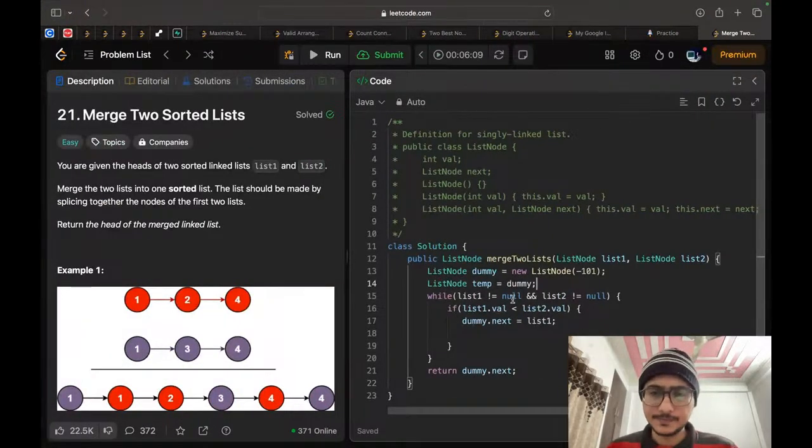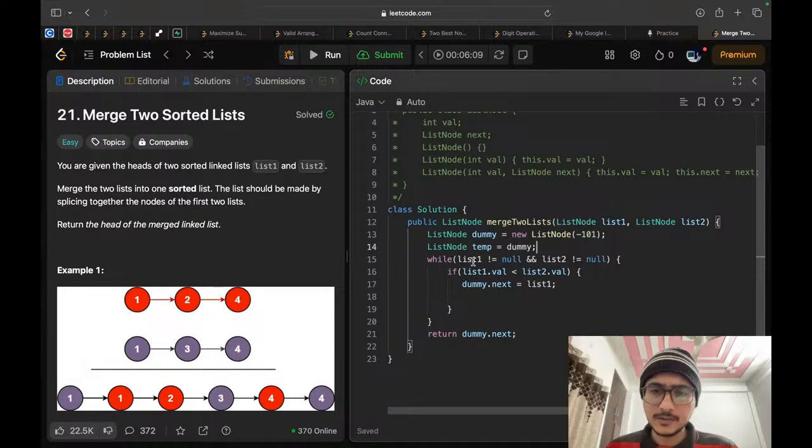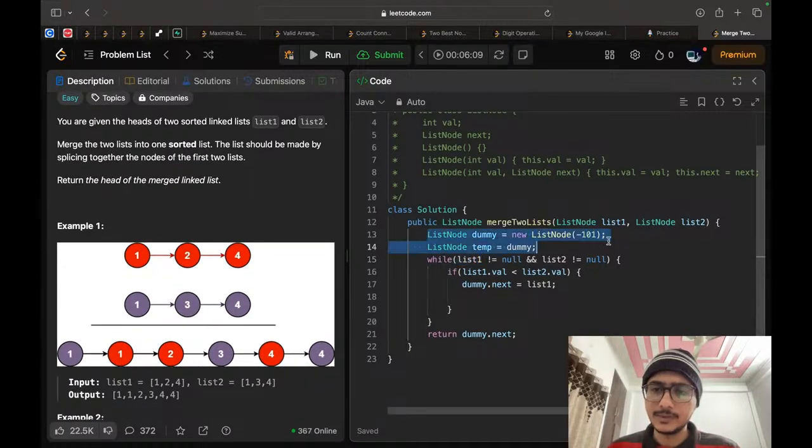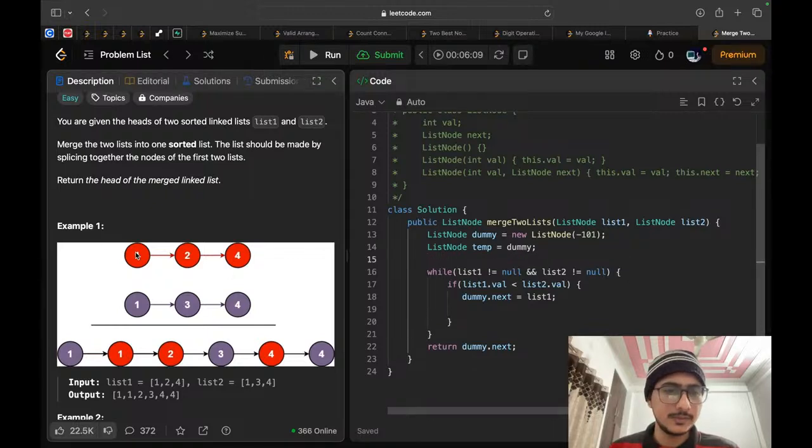So basically, I have created a dummy node and I have created a temporary pointer which will also point towards the dummy node. So now my first pointer is the list one pointer, second pointer is the list two pointer.